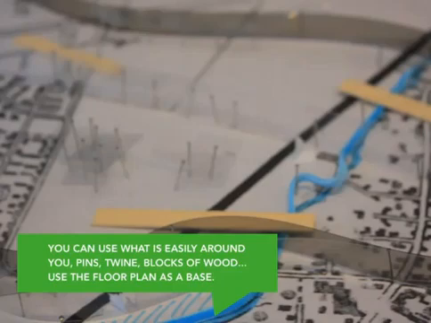And when we're modeling, we're not spending hundreds of dollars producing technically accurate models. We're just using materials easily available to us, what's around us. We just printed the map onto this foam core, and then we used string here to represent the stream, and again we used plastic and pins to represent trees.